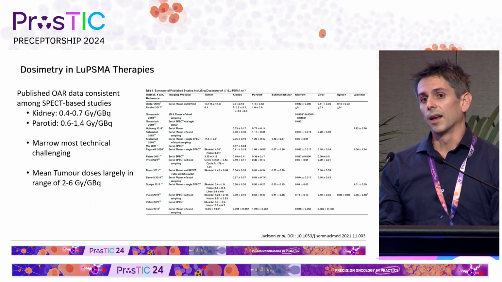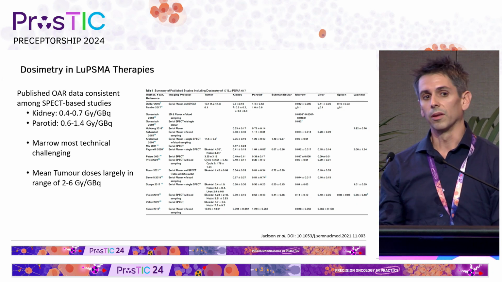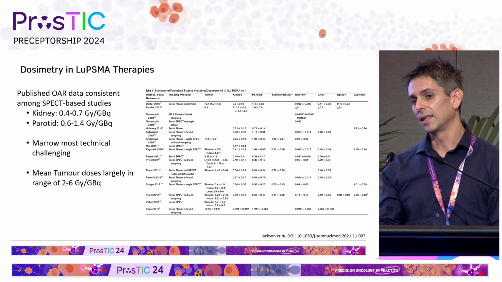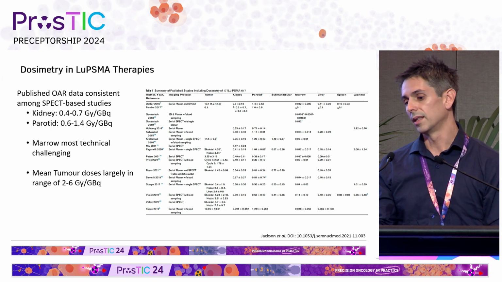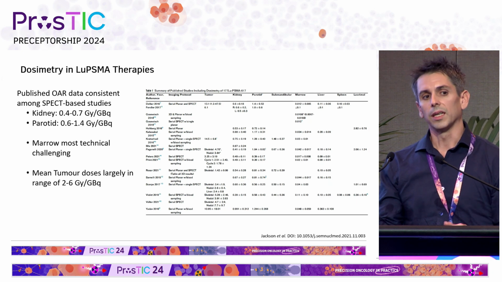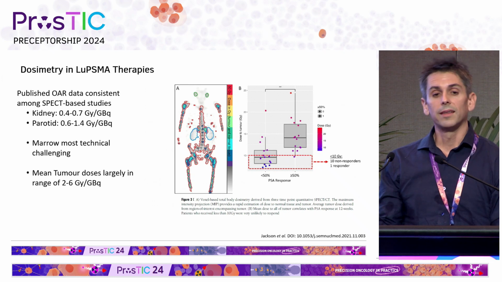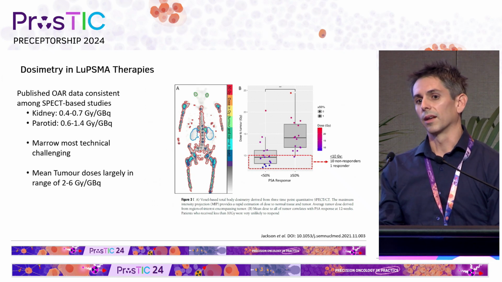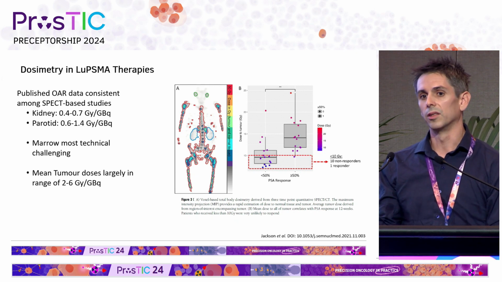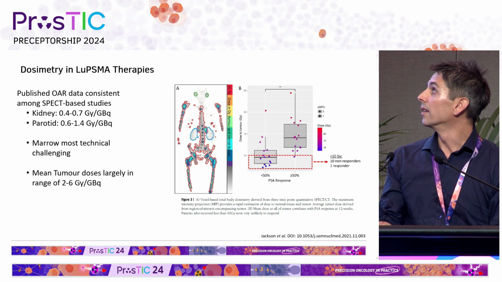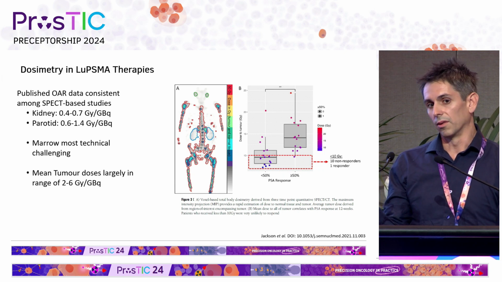If we start looking at institutional data sets in terms of lutetium PSMA therapy, and as Michael alluded to, the normal organ uptake seems to be fairly consistent, regardless if you're using PSMA 617 or INT. We can kind of predict what the normal organ uptake is likely to be, but the tumor uptake tends to vary quite significantly among different populations, which is probably part of the trials, but also among the individuals in different studies. And this is also, as Michael said, likely to be driving the response in certain individuals.